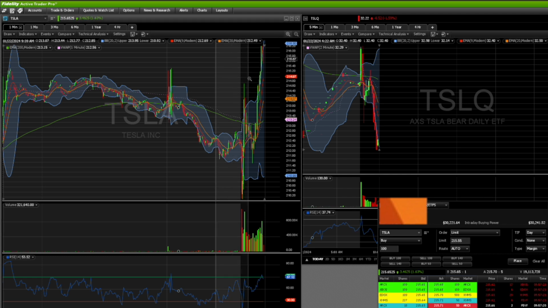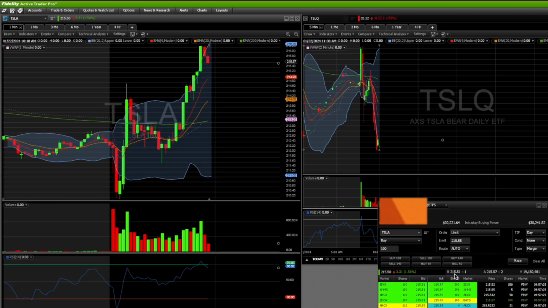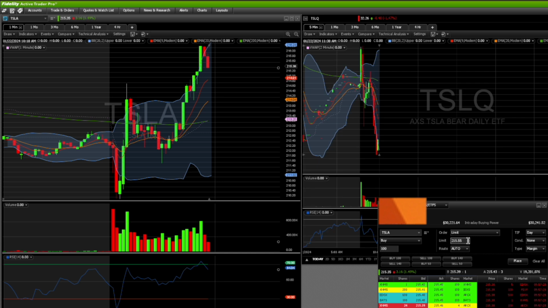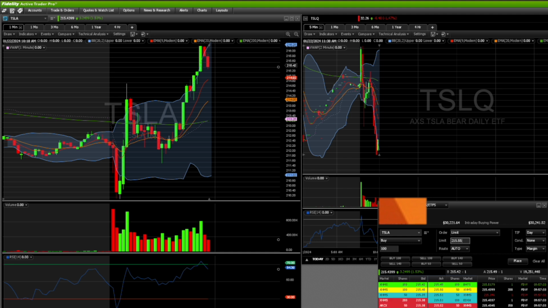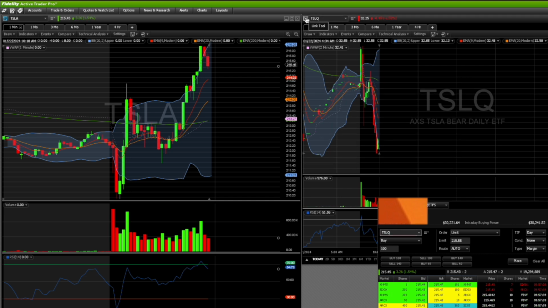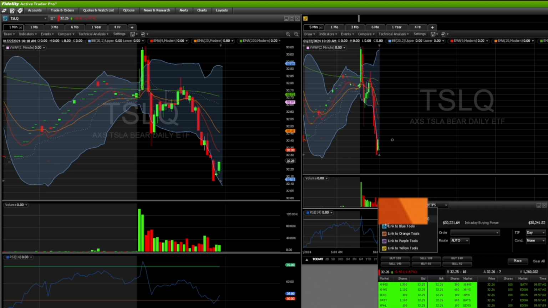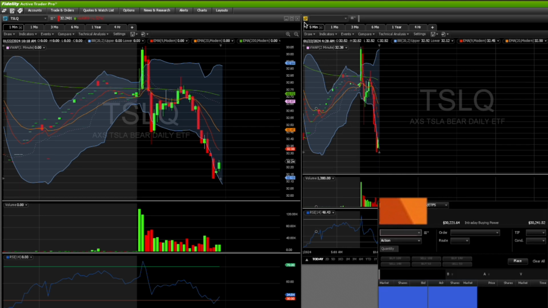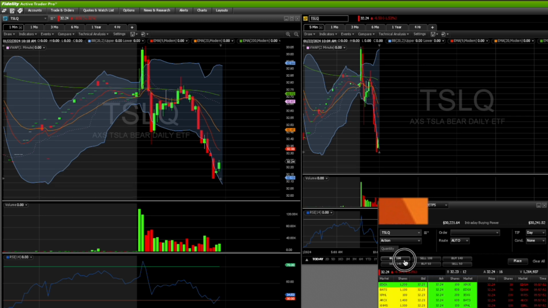Watching Tesla here, it's getting that nice micro pullback right up here. Let's see if we get a big pop back up, and then we will make an entry on this. And then let's see this TSLQ. Let's just link these, so we're making it a little easier so we know which ones we're actually buying here. So I'm linking this graph to TSLQ, and now you can see it here.